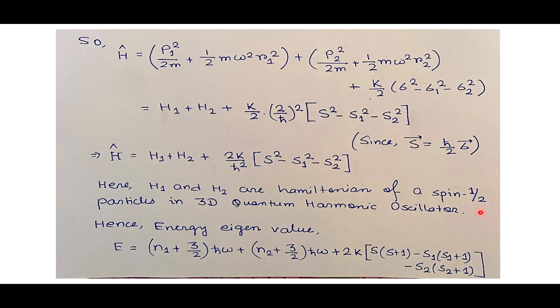Yeah, Prajwal, please tell me. Sir, why did you substitute sigma values? You converted sigma into S, no? You can do it, it doesn't matter. You can do it directly. Sir, but the term is not coming in that, 2 by h cut square. Sorry, I didn't get you. Can you please clear your question?